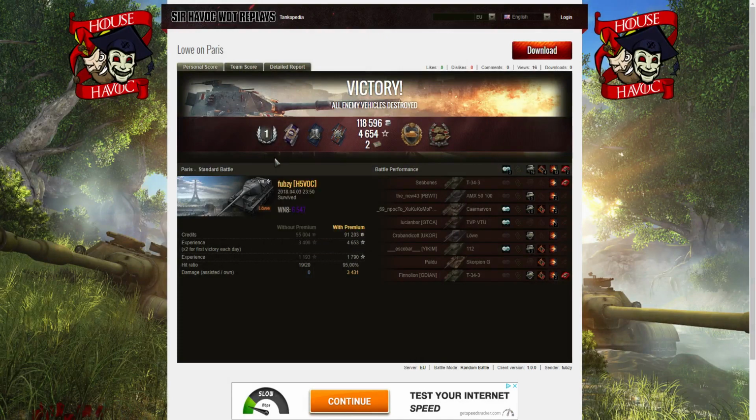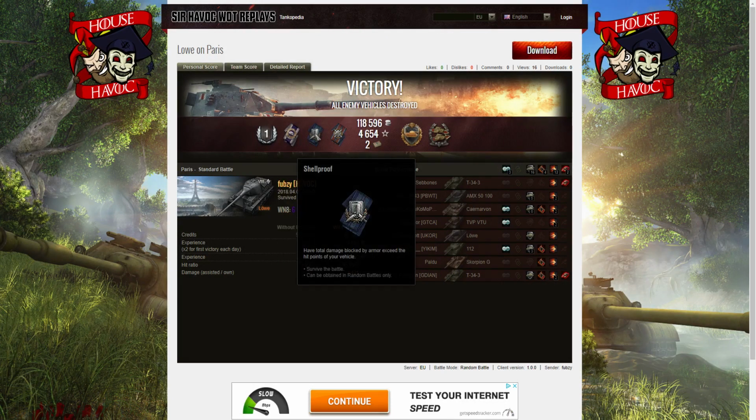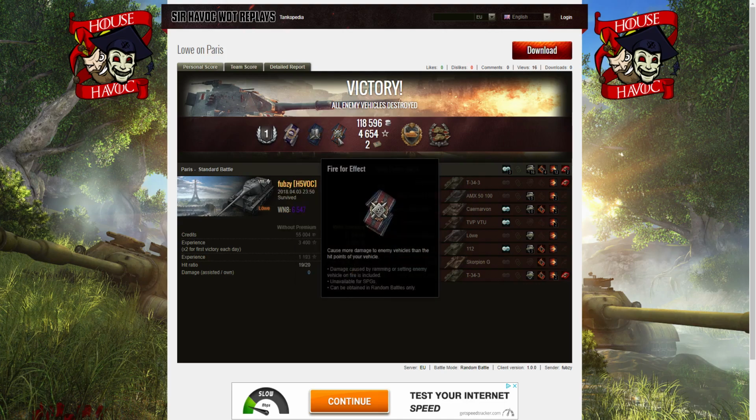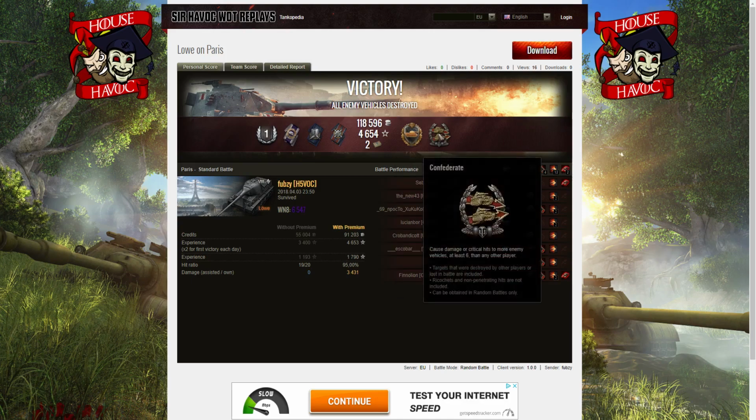He also picked up a sharpshooter badge for getting 10 consecutive hits, or more, a shellproof for blocking more damage exceeding the hit points for his vehicle, a fire for effect for getting more damage than the hit points of your vehicle, a steel wall for blocking at least 11 hits or receiving at least 11 hits, and blocking damage of at least 1,000 hit points. And lastly, he got a Confederate because he hit more of the enemy than anyone else, at least 6 tanks taken out by other members of his team.